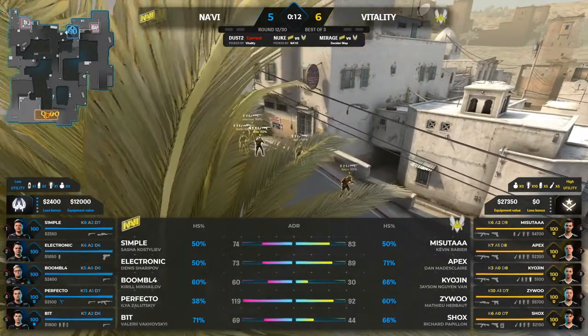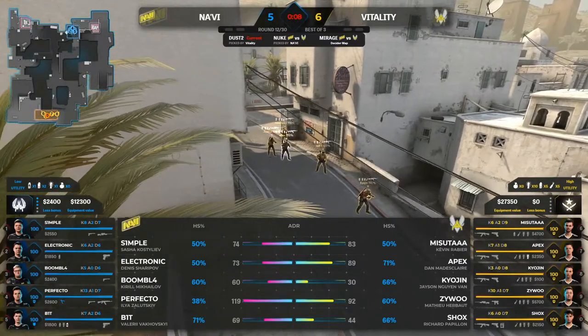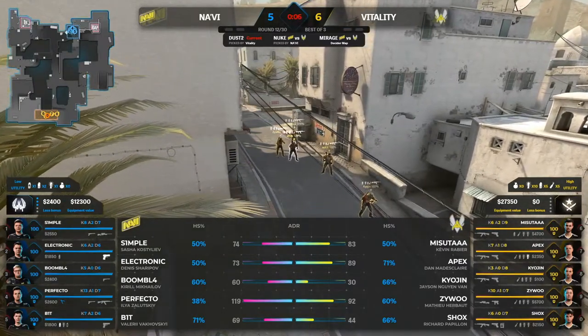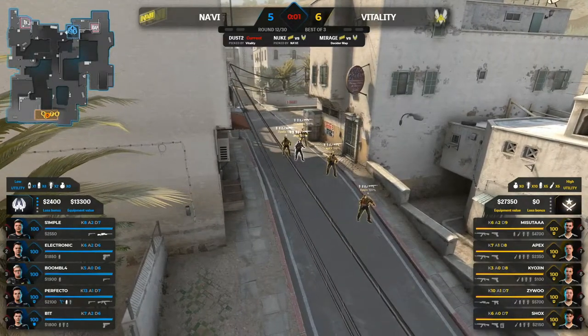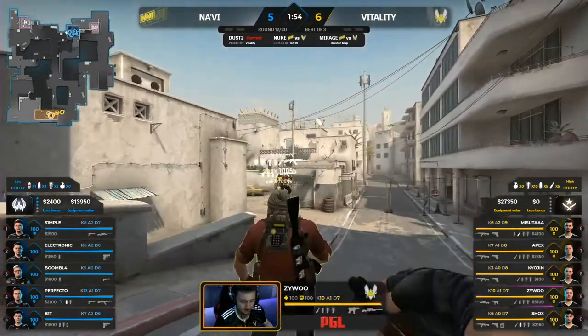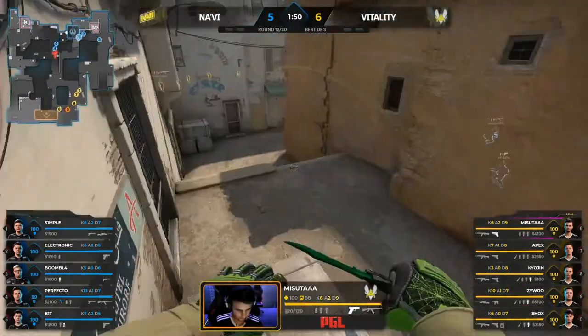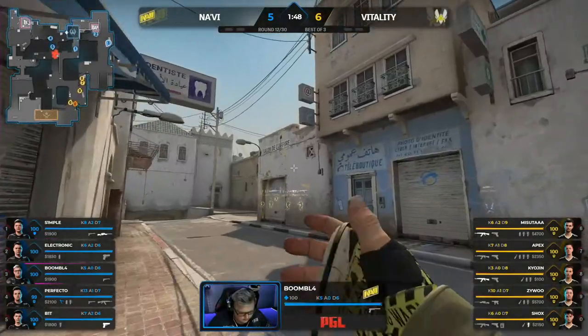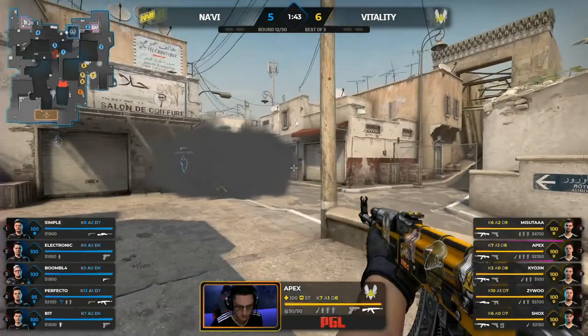Bit has a little bit of utility to do that. They have the AK for Perfecto here as well. Get a P250 into the hands of Electronic, a 5-7, so this isn't going to be the easiest of rounds, but Vitality, they have a full buy. The AKs are out, the ADBP 2. Big round, conservative, hoping that those save rifles can do enough to rumble Vitality, or this is 7 every day of the week.